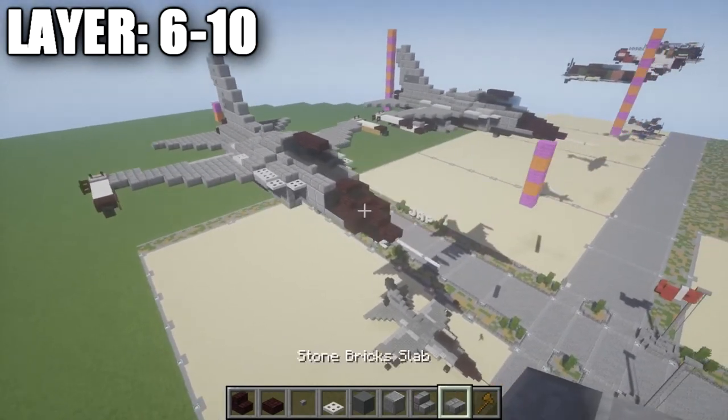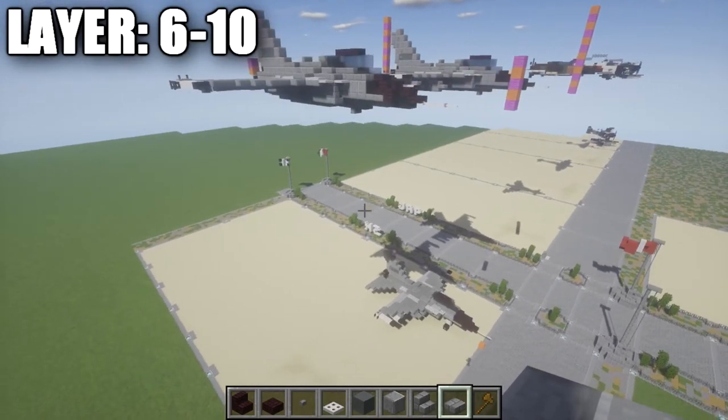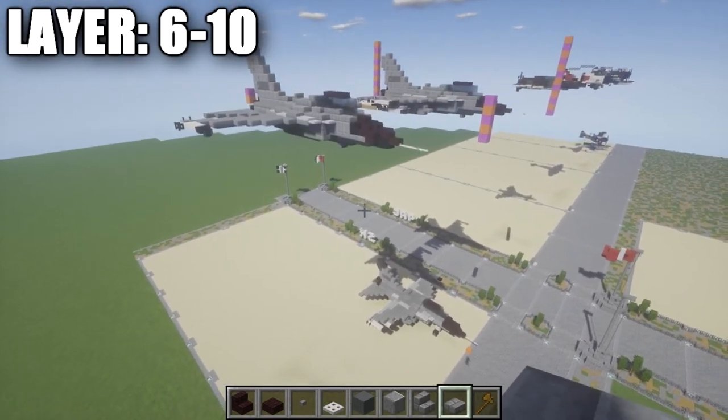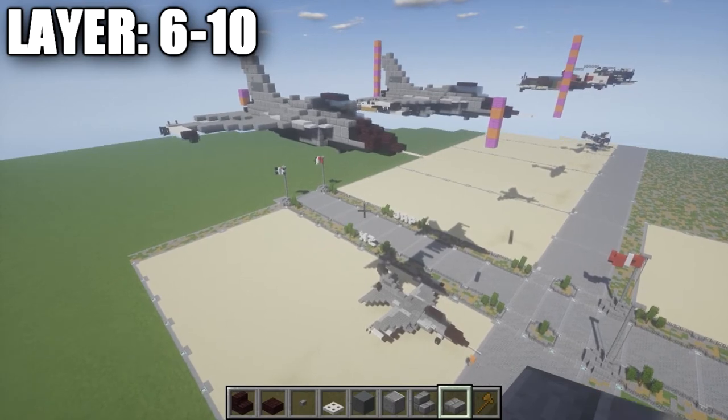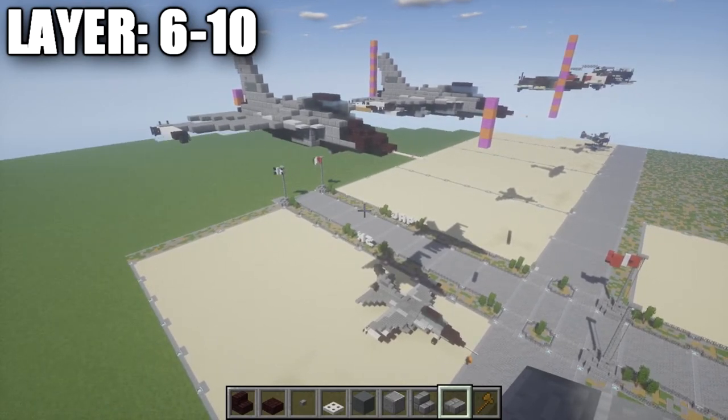And of course, if you guys want to add the armaments on and the landing gear, go ahead and stick around because we'll be covering those next. So with that, let's move on to adding the additional armaments onto the aircraft, and then we'll be able to move on to landing gear. So with that, let's move on to armaments.